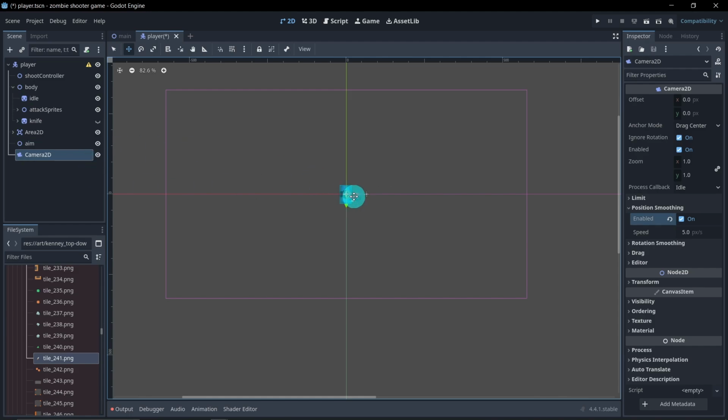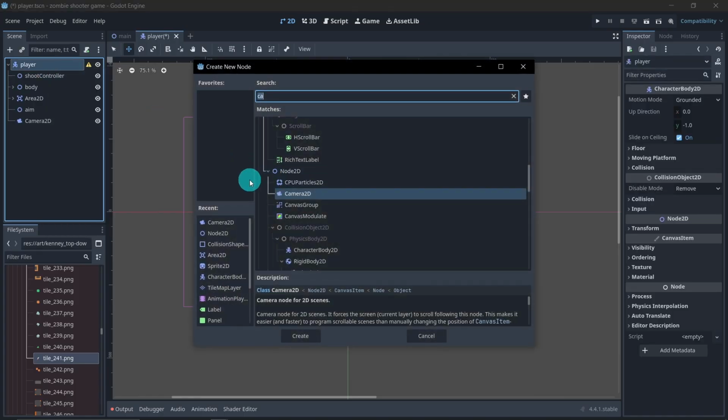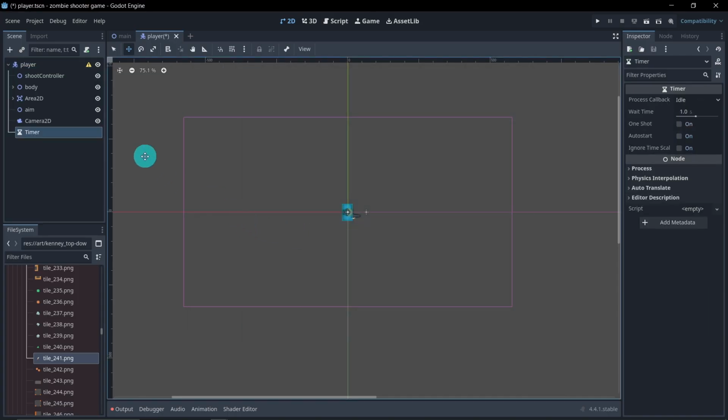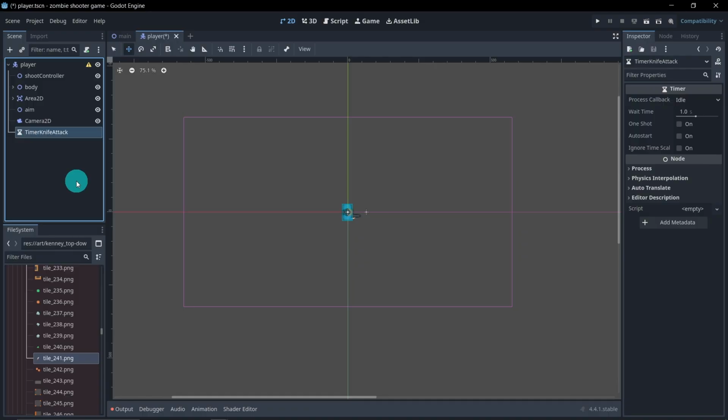Let's move on to the next couple nodes. These are going to be the timers. So let's right click on player, add child node. Let's add our first timer. Let's call this timer knife attack, because we're going to have a limited time for that. We'll attach a signal to it later.